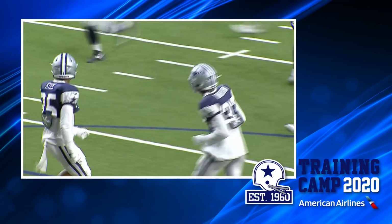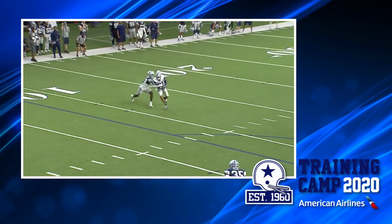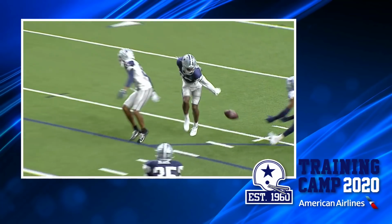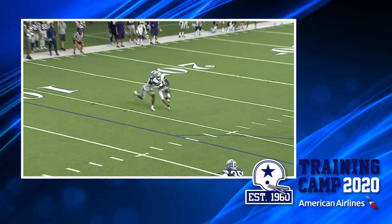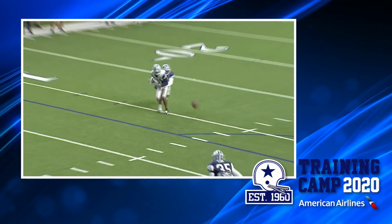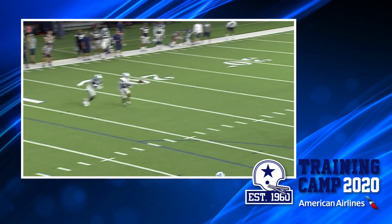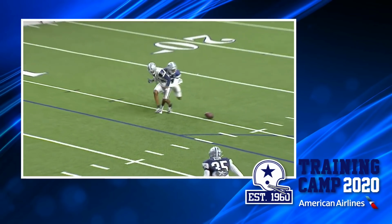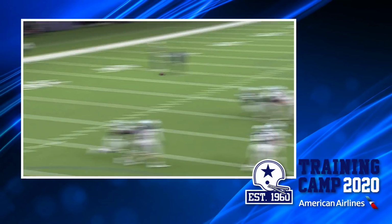Here's Andy Dalton trying to find John V. Johnson on a slant, and instead Deontay Burton had other ideas, knocks this one straight out of the hands. And that's just textbook coverage from the corner. Yeah, this would be one of those plays that the defense would challenge. They'd like to see if he had two steps, so that was a fumble and all that. To me, it looks like just an incomplete pass, but great job. That's what they practice, Deontay Burton. The ball catch, turn, and punch it out, and that's exactly what he took from that drill to the field.